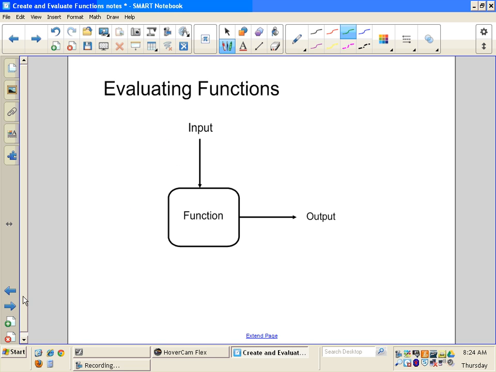Let's look at an actual example. So to evaluate a function, there's some value you're putting into the function. Whatever's happening to it in there, you're adding to it, you're subtracting, you're multiplying it, maybe you're squaring it or taking the square root of it. So all sorts of different things. You can divide it, okay? Do all those things to whatever your input value was, and then it spits out the output.